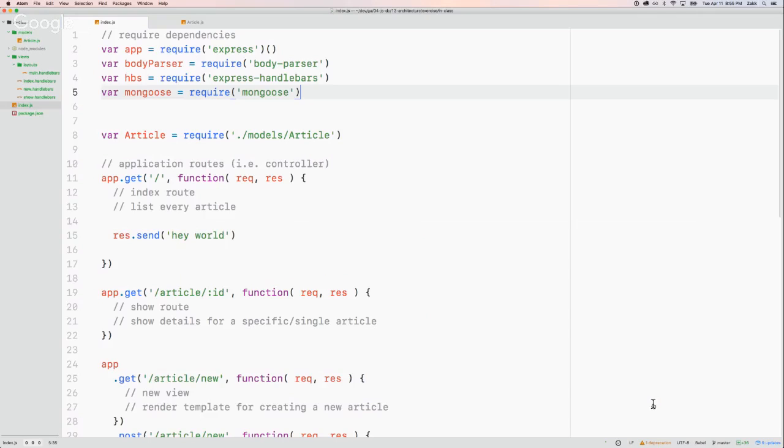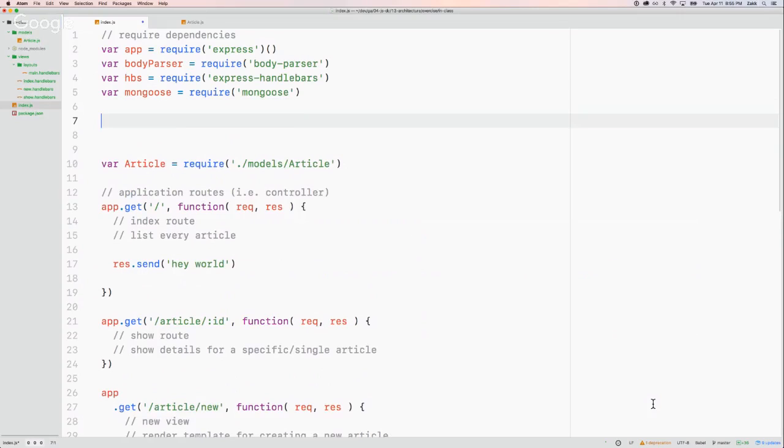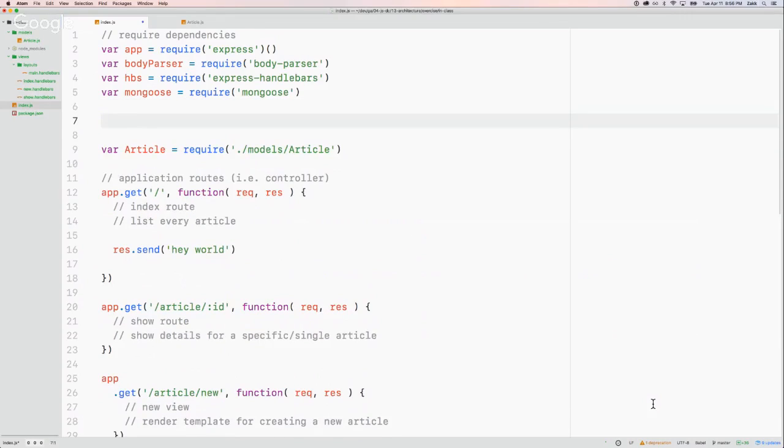So now I'm back here in my index.js file. I want to connect to Mongo. Does anybody remember how to connect to Mongo through Mongoose? Yeah, mongoose.connect. We're going to use the connect method to connect to that server. What do I pass this connect method? Yeah, the path to our database.